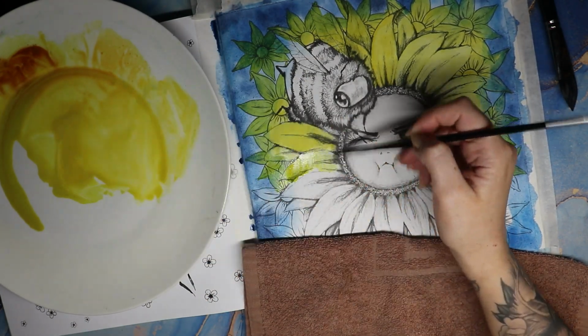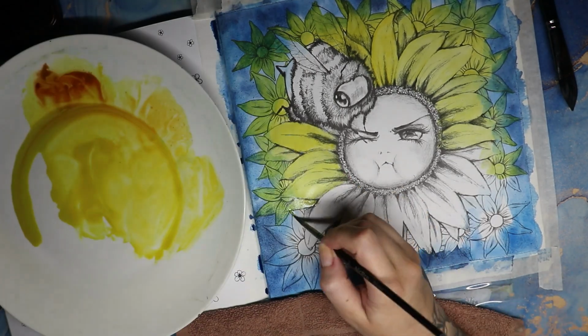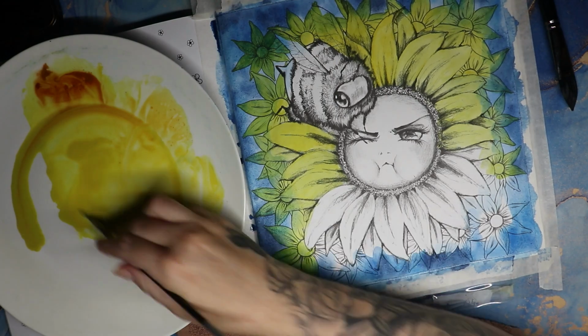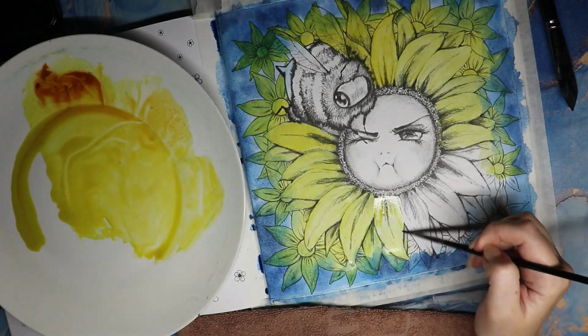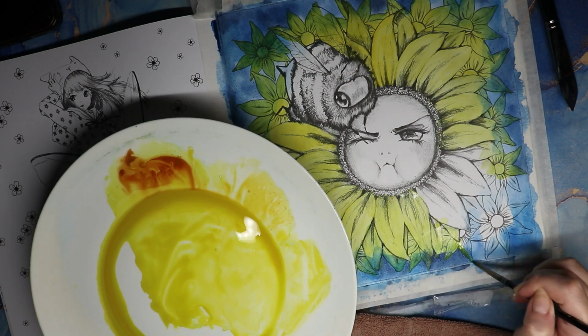I don't know why I chose this one for my first page. I think it's because I'm so ready for spring now. I'm so ready for it to warm up a little bit. I'm doing this voiceover and currently looking outside and it's frosty everywhere. It's really cold in the UK at the minute, and I'm waiting for it to warm up a bit. So this made me feel a little bit better.